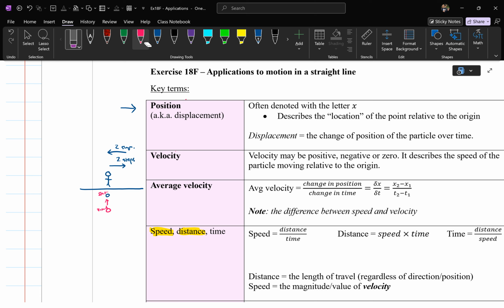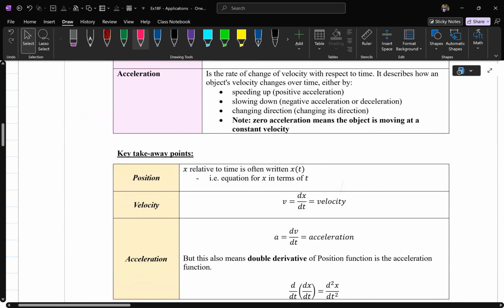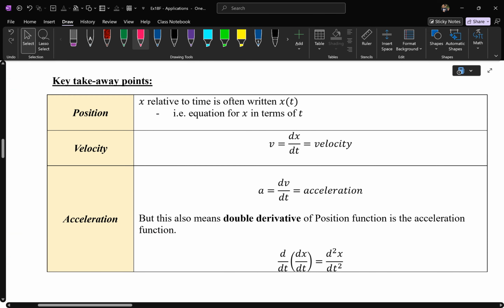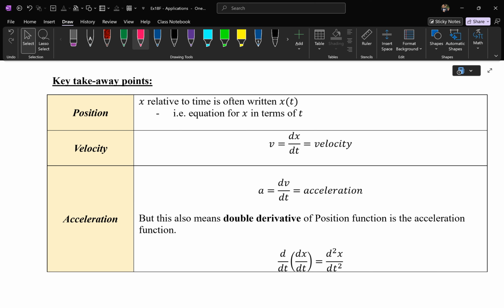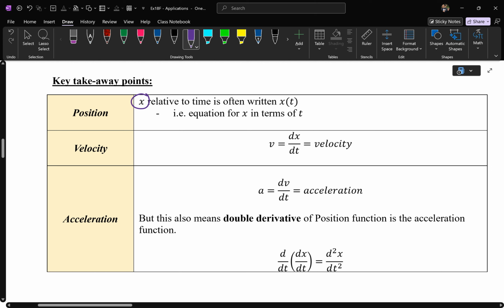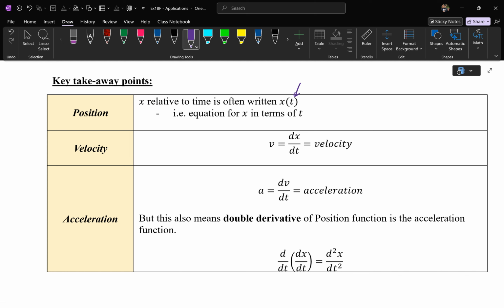But what do you take out of this exercise? How does it relate to calculus? This page. This one. This is all you need to know. So I talked about position and velocity so far. We say if you have a function where we use x to represent position, so where are you on the number line, if it's x in terms of time, so position is relative to time, okay? Then the derivative, so delta x over delta t, the rate of change of your position as your position changes over time, that's what it's saying.